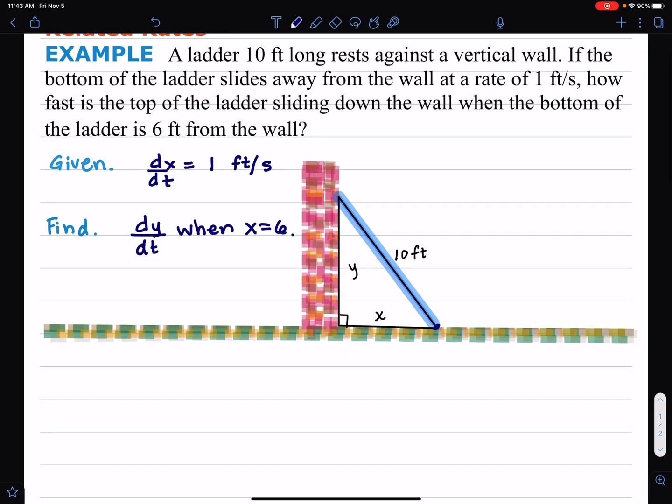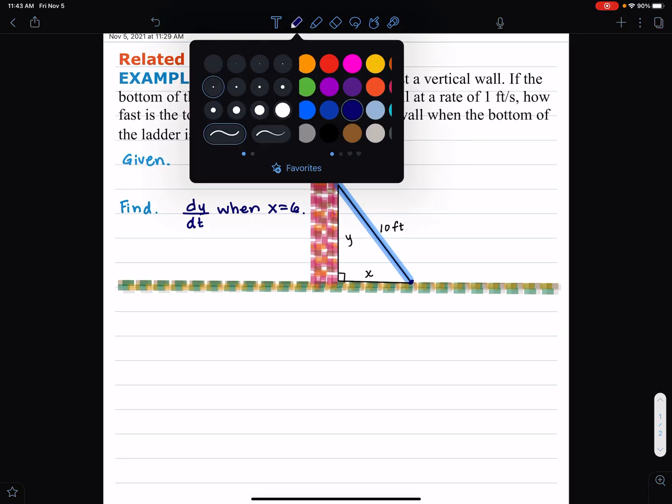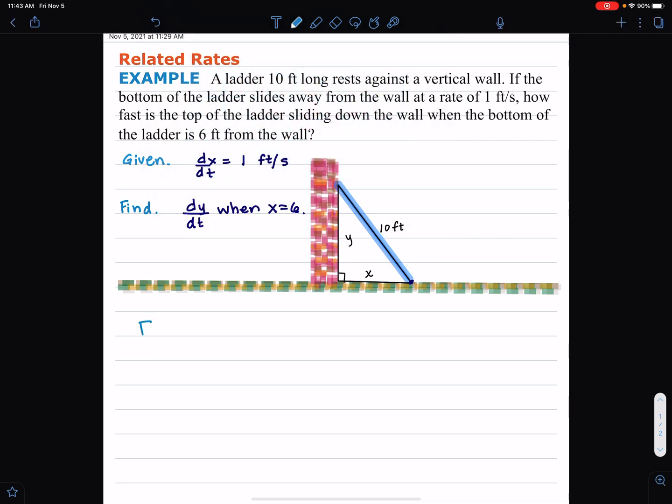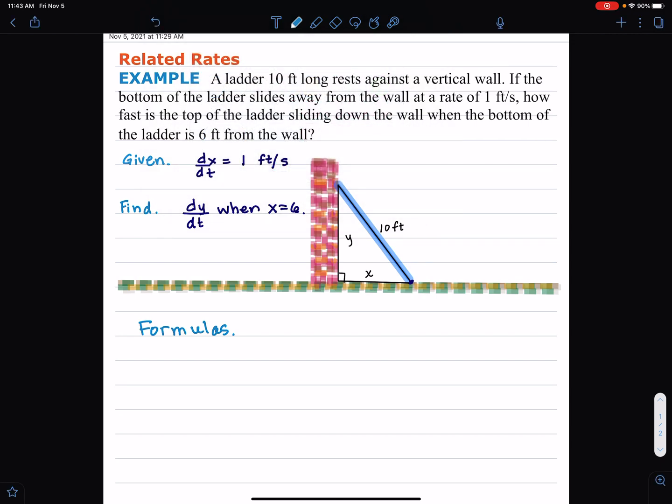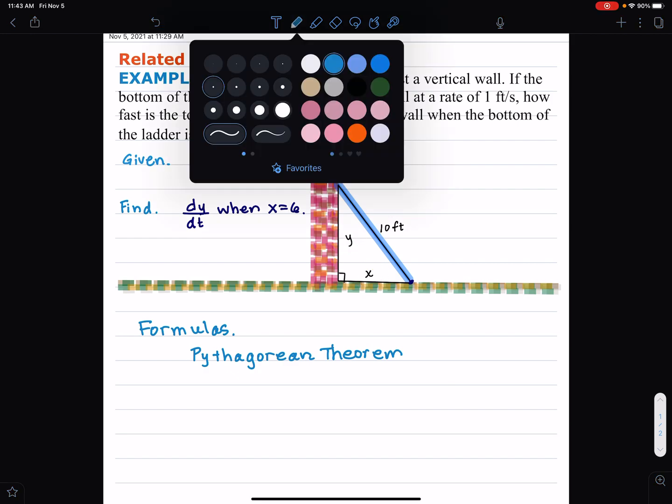All right, so then what I do is I like to write down any type of formulas that can come to mind. And when you have right triangles, you could use trig formulas. Some of the problems have similar triangles, but I would say the go-to one, the very first one that one might consider, is our buddy, the Pythagorean Theorem, named after Pythagoras, right? So the Pythagorean Theorem gives us a squared plus b squared equals c squared. In this case, we have x squared plus y squared equals 10 squared.